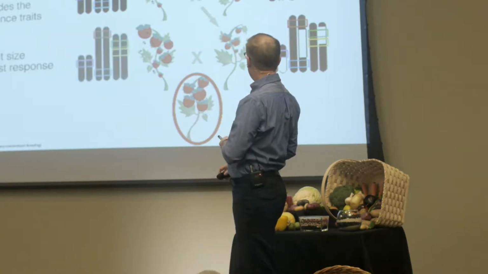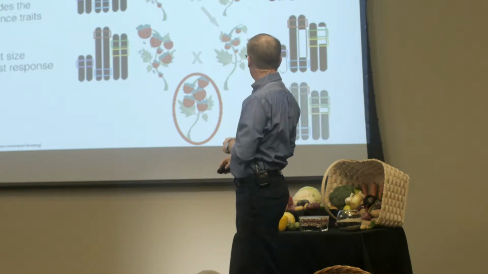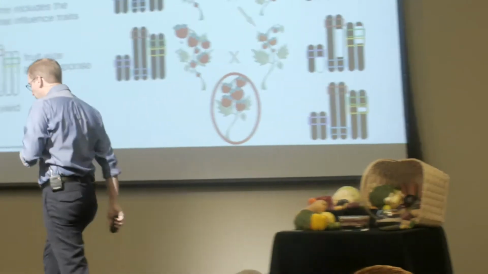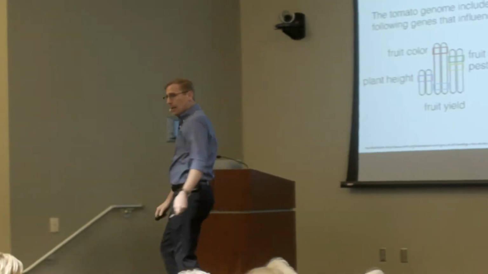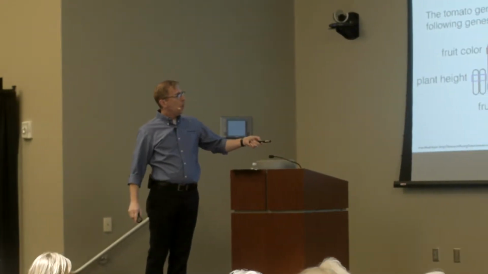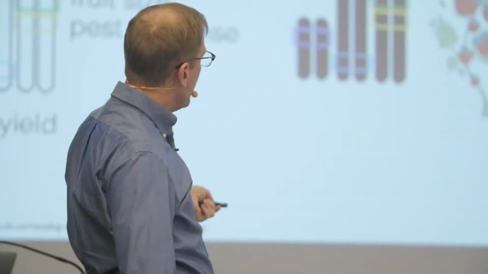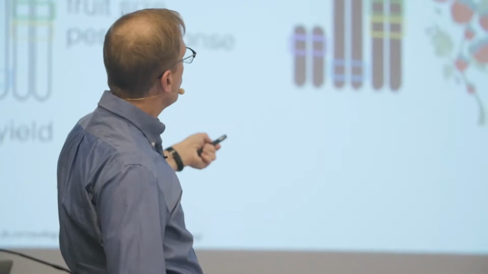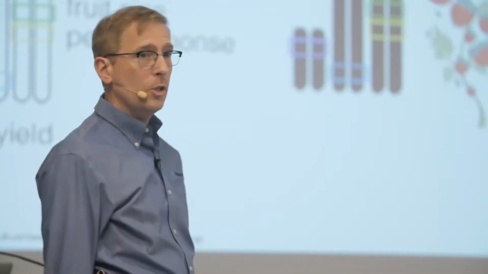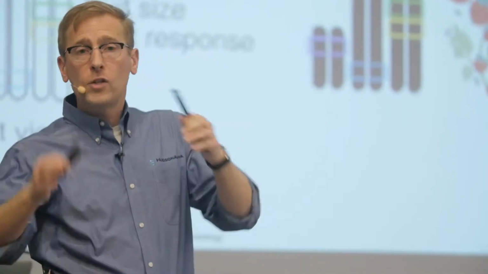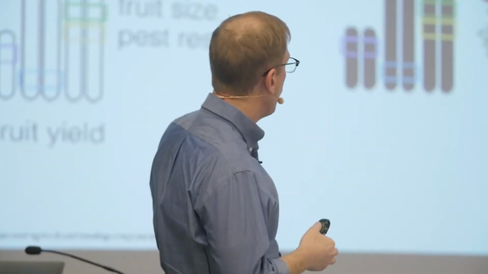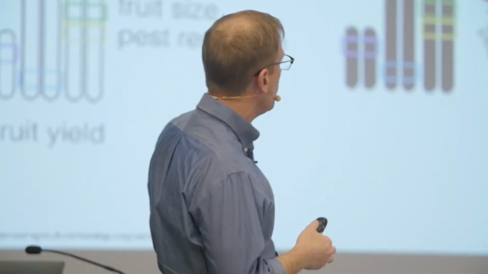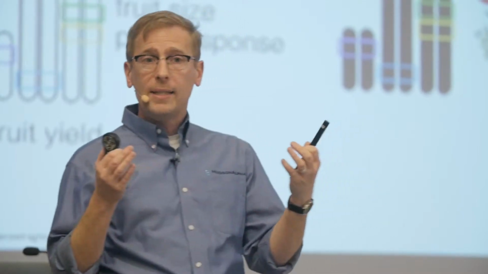So that at the end, when I continue to cross it, I get a plant that has all of the elite information except here where it actually has the information from the donor, which is what makes it resistant. Now there's another step that I'm going to go through ultimately so that both of these copies of the chromosome, both genes, have the white information.